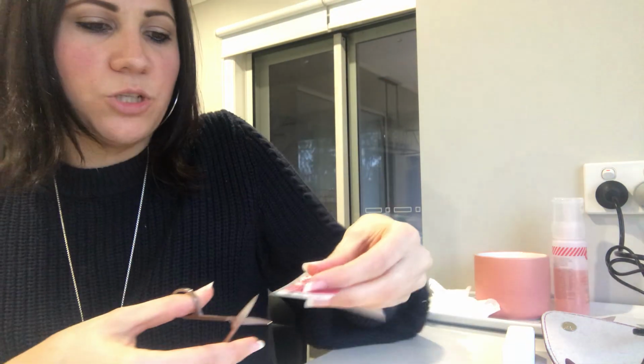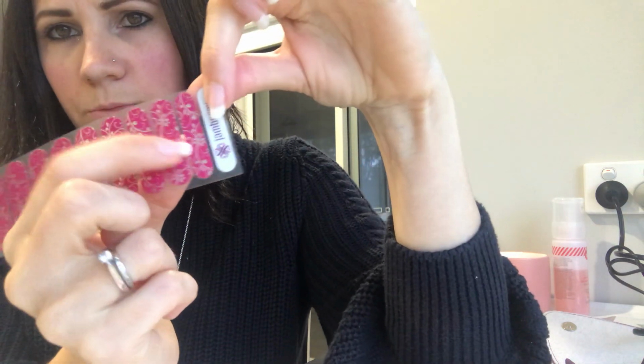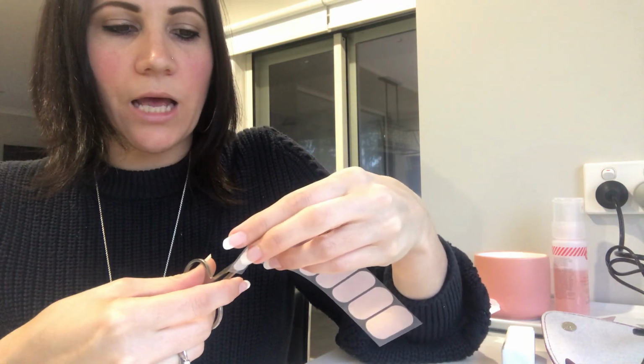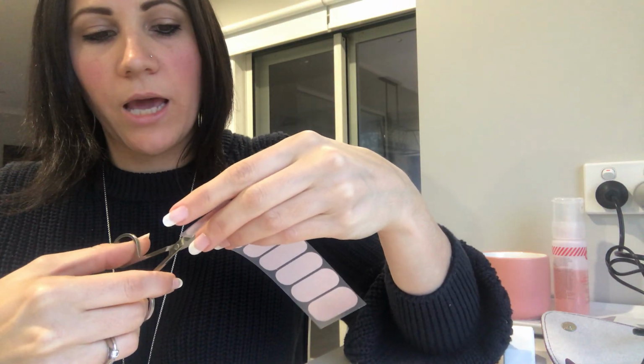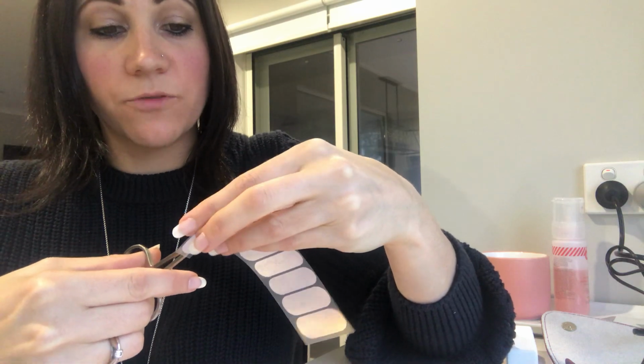So I would just start by grabbing my wraps, and I don't know if this is going to be in focus properly, but basically lining up and going, which one is going to fit on my pinky? And of course, it's probably going to be this smallest one here. So pretty much for my nails, I'm not so lucky, but like a few of you, pretty much all my wraps need to be cut down just a little bit. But as I said, after a couple of times, you pretty much know how much you need to.